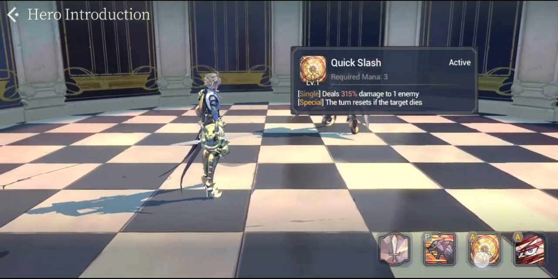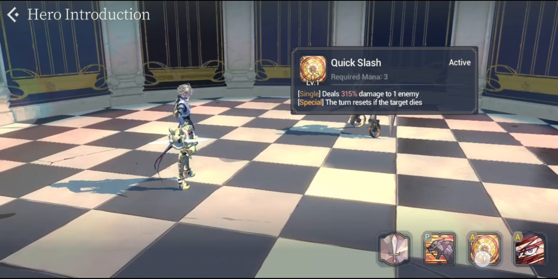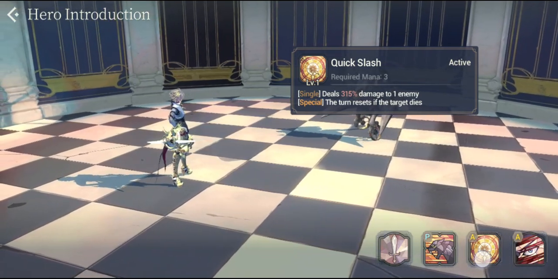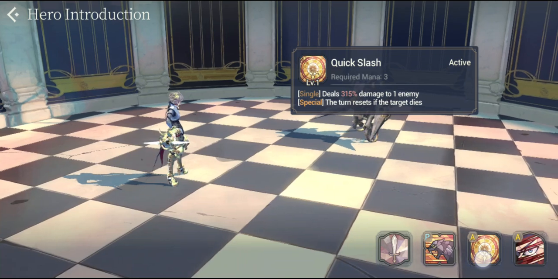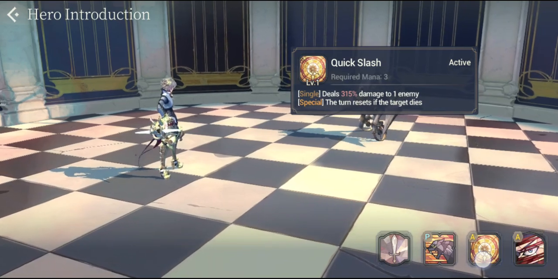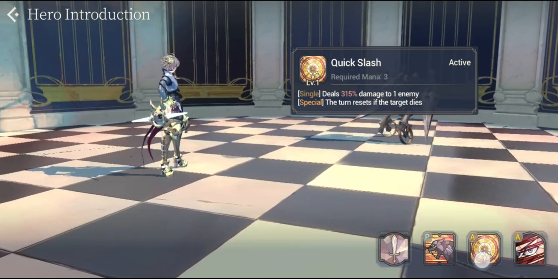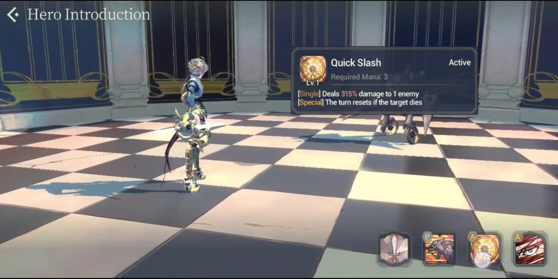Anyways, now let's move on to his first skill. That's gonna be Quick Sloss. Required mana 3 mana. Wow, that's quite expensive for the fast skill, meaning it will be quite hard for you guys to really start with his first skill right off the bat. Okay, I mean his first active skill, whenever the battle starts and when it comes to be his turn, you will be pretty much confined to his basic attack.